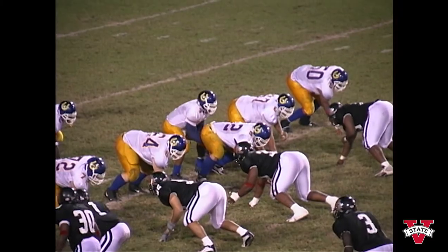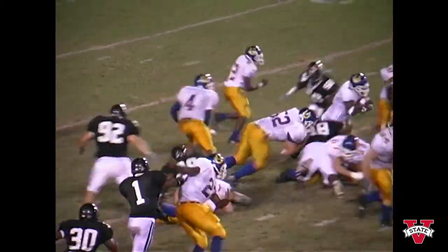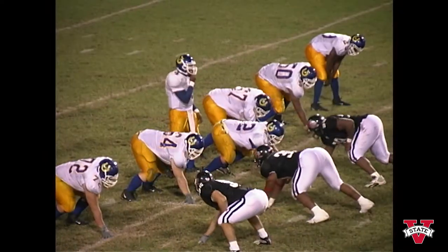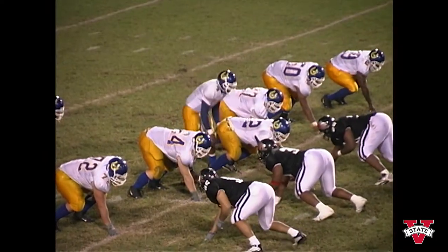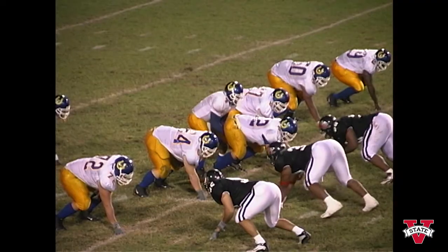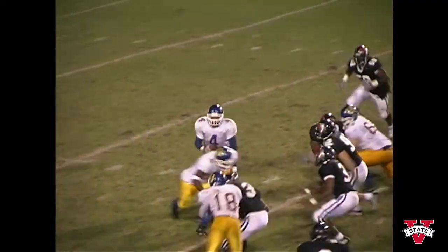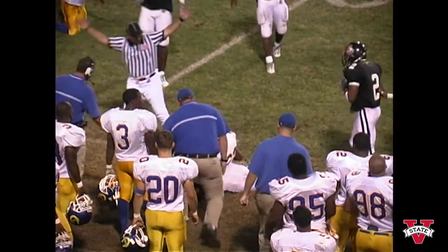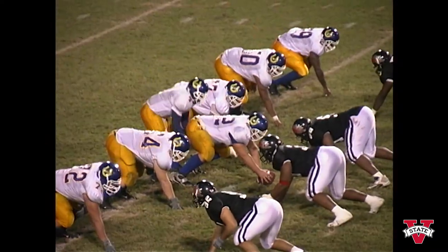That true wishbone formation. Tight end on the far side. Give it to the fullback. He breaks through there and he's about a yard short of the first. Actually, double tight end. Short. Williams rolling far side. Keeps it. Tosses it. We got some people out there. Turns the corner. First down. Wesley Brown. Press box side of the field.